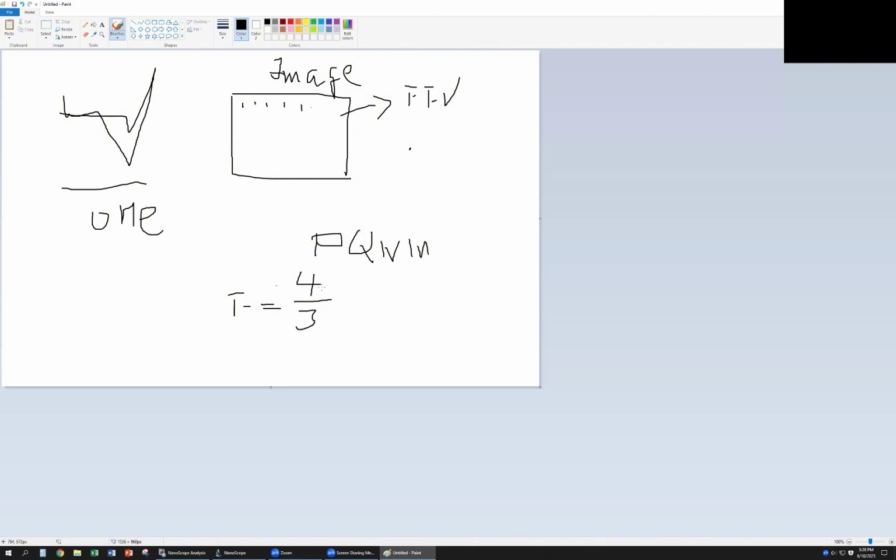From this, R is squared, and this one is changing.